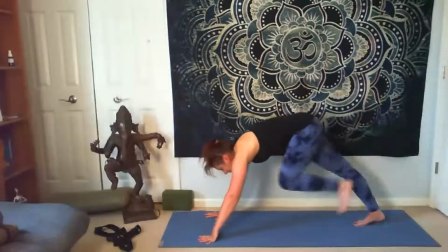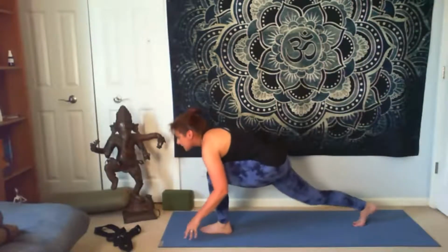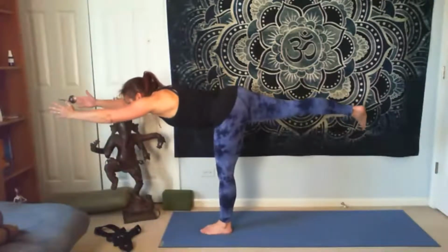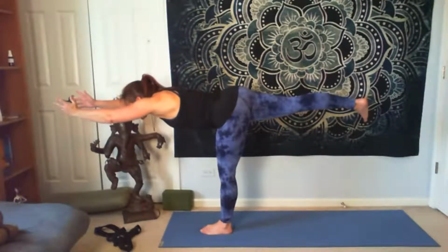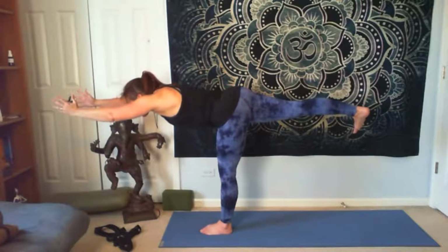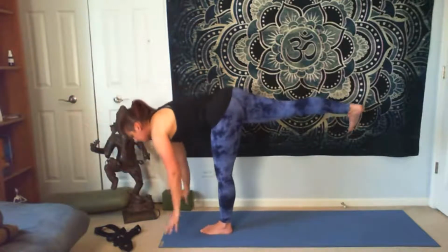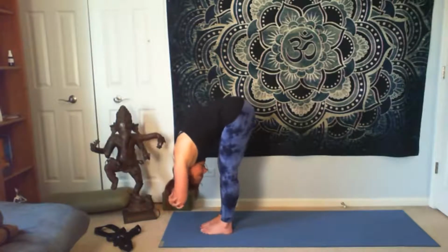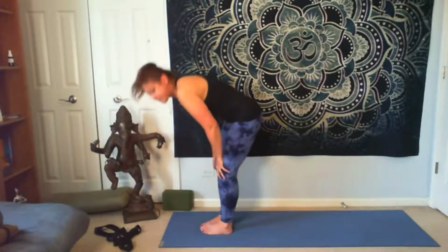Step the left foot forward between the hands when you're ready. Kick off, find your balance. Take the arms forward, Warrior C. Good job, slow release. Forward fold, take the arms to ragdoll and hang out right there.